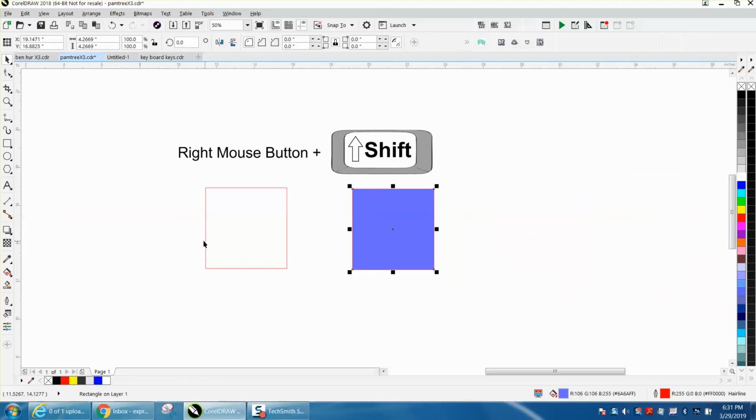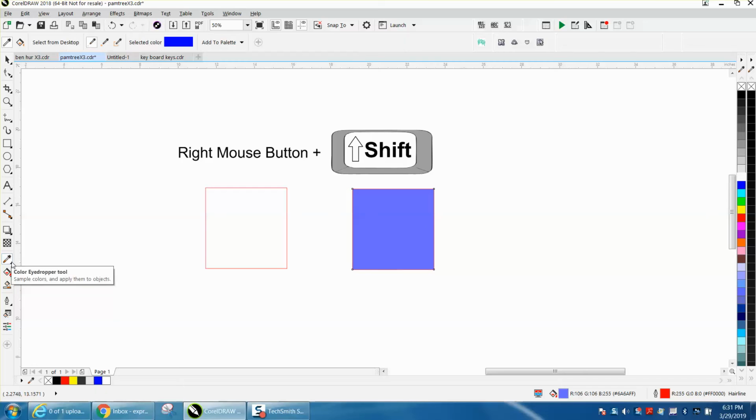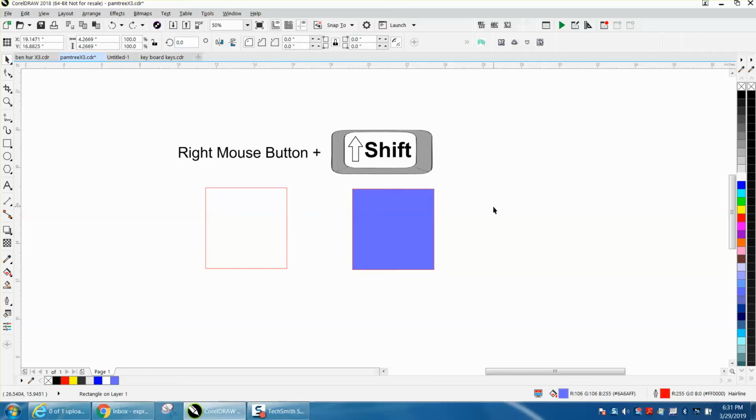Well, the old way, and still a good way, it's a little bit longer process maybe. Grab your eyedropper tool, your color eyedropper tool, take a sample of that and put it in that block. But there's almost a better way to do it.